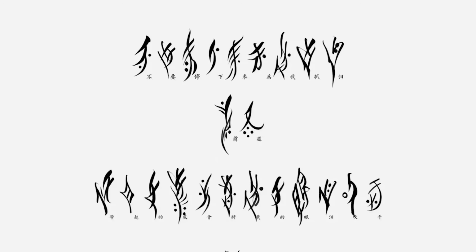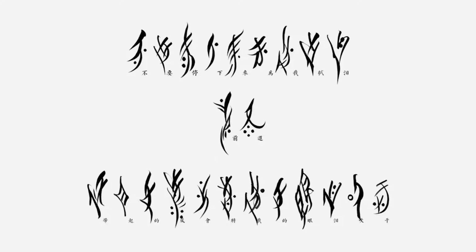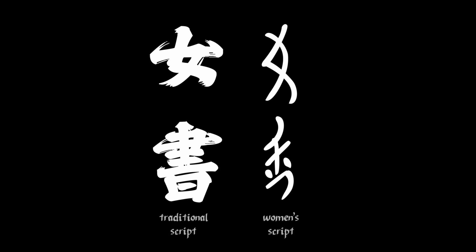This is the only known writing system in the world created completely by women. And you know, it's pretty elegant. Perhaps women should create more writing systems. In case you are curious and want to see a comparison with normal Chinese characters, here are the characters for Nushu side by side with Nushu written in traditional Chinese. You can see the character for woman is an elongated version of the regular Chinese character, and the character for writing has been simplified a little bit with less strokes and elongated as well.